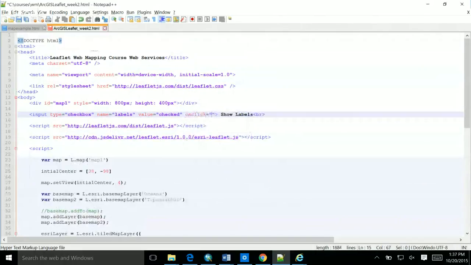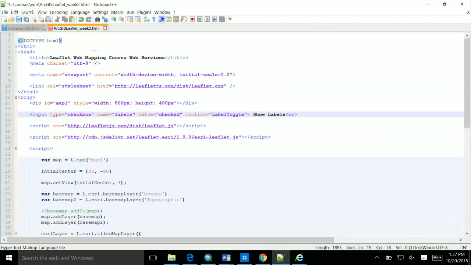On-click equals, and we can give it a function name. I'll just call it show labels. Actually, I'll just call it label toggle, because sometimes it's going to turn the labels off and sometimes it's going to turn them on.